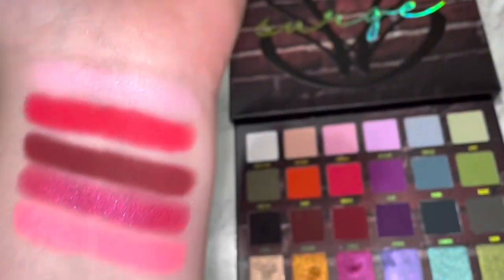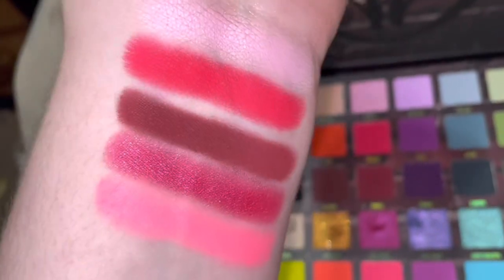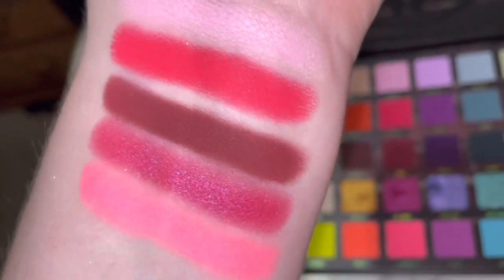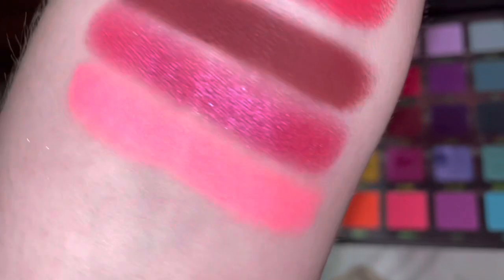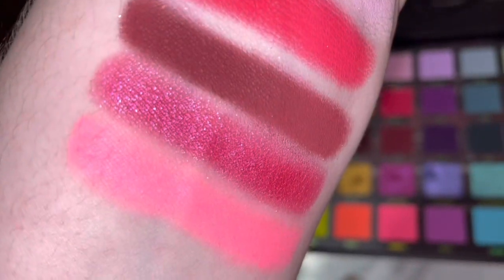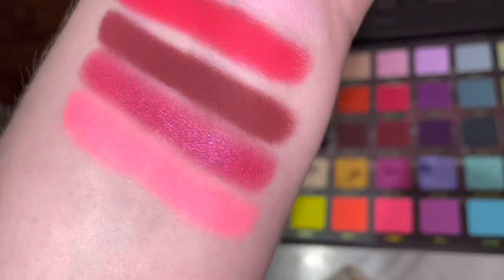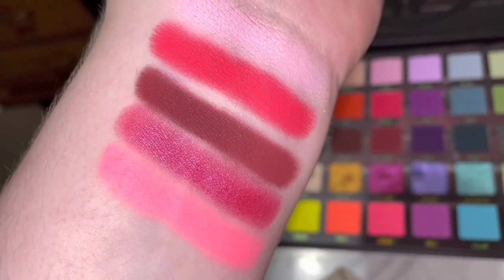This is what the third row looks like. It's the pink row, so you have a pastel bubblegum pink. You have a very pretty matte pink. You have a more reddish tone pink, but it's on the more pink side. You then have a deep burgundy. The shimmer is probably my least favorite shimmer. It's the most subdued. I really don't like subdued shimmers. I would much prefer if it was more metallic and shimmery. And then you have the neon pink. Of course, the neons don't swatch the best, but swatches don't dictate how they'll work on the eyes.